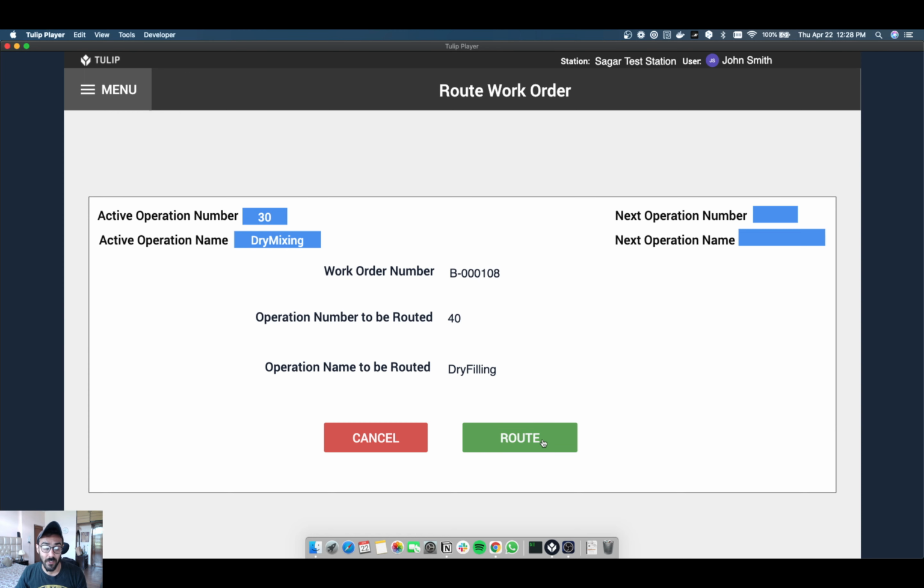You can think of this as different stations on your shop floor where the work order needs to be routed. So once a process at a specific station is completed, you can route that work order, complete a specific app, and then the work order can automatically be routed to the next station, and the operator can be initiated in terms of starting their work on that specific station. So this could either be a continuous process in parallel, or it could be a batch process where one station is completed and you can have the work order routed to the next one.